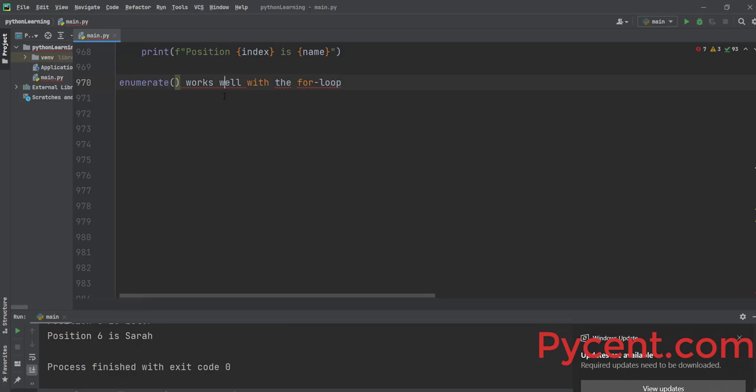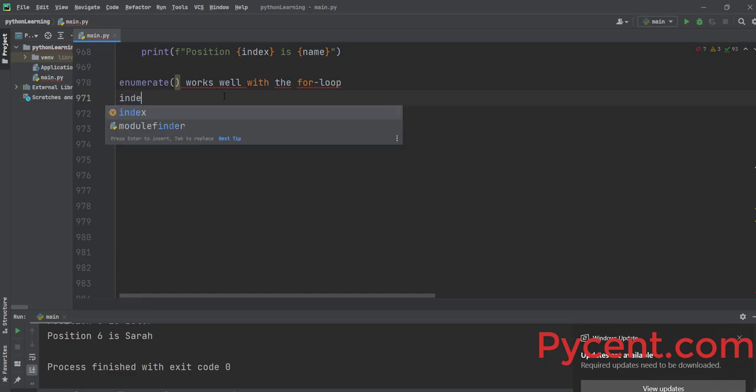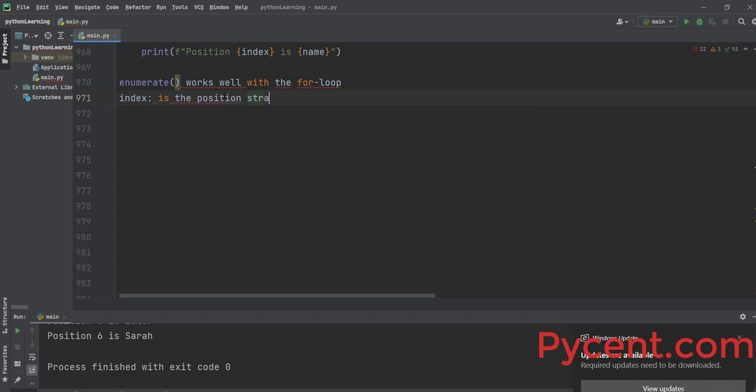So it works well with for loop. And then next is, we were using the index variable, right? So index is the position starting from 0, and in this case we used name, which is the name of the person. So that's a few information that I wish to give.